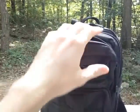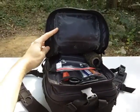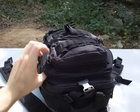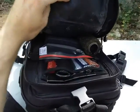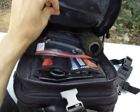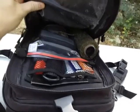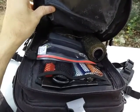Let me just pause the video and show you the next compartment. So this is the next compartment. You can see here, it's just basically the next main compartment in the middle. It's like the middle pocket, or the third pocket, I call it. And in here, I do have quite a bit of stuff, but it's by no means really full. I just have this cinched down still.